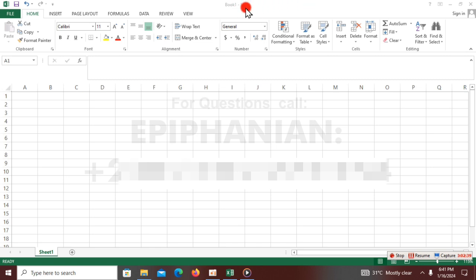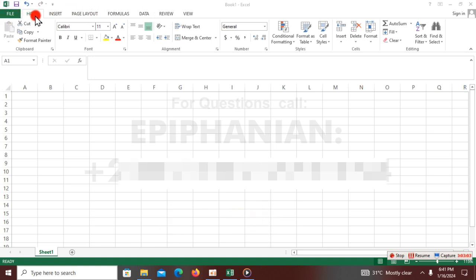So this particular bar helps us to know the name. We call it the title bar. It indicates the name of the package that we are currently working on. Then, I've told you this is the quick access toolbar, which enables us to access a tool package. So beneath it we have what we call tabs.